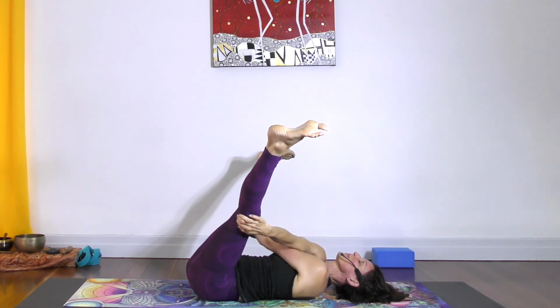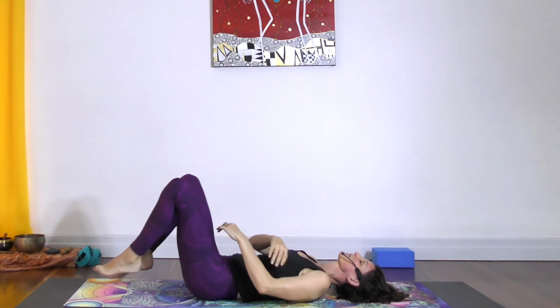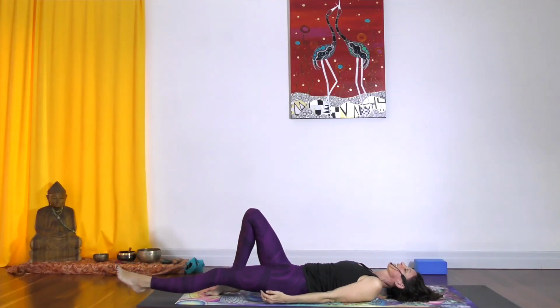Keep on opening up here into the shoulders. Keep on releasing, stretching out. Allowing the lymph nodes here in the legs to be drained. Allowing your heart to slow down. A lot of oxygen will move here into your brain. Giving your heart a signal that it can slow down. And then bending your legs. And releasing yourself down into your shavasana.